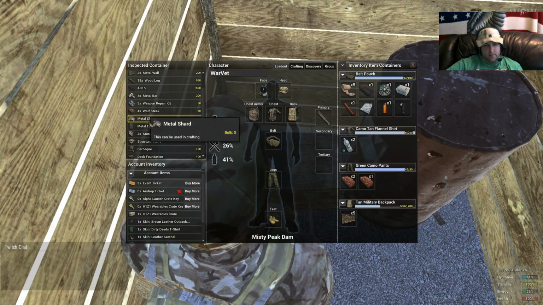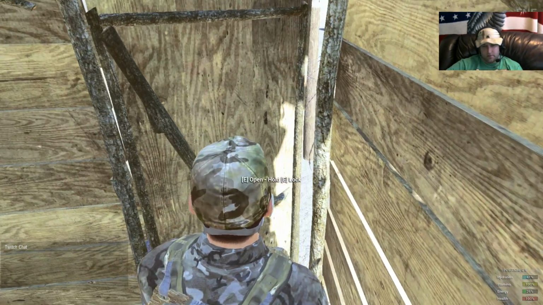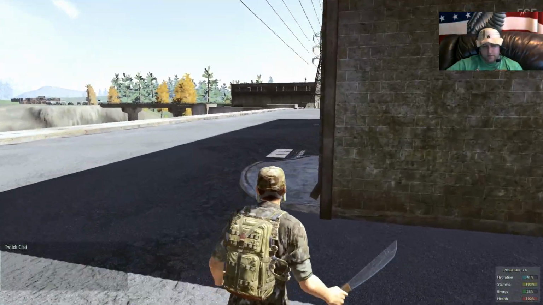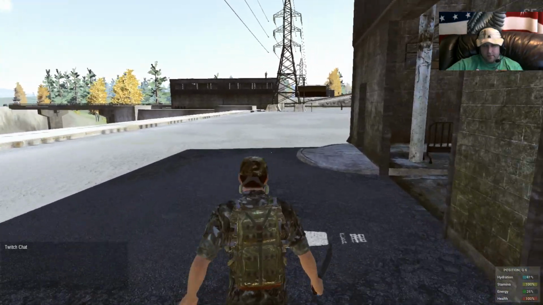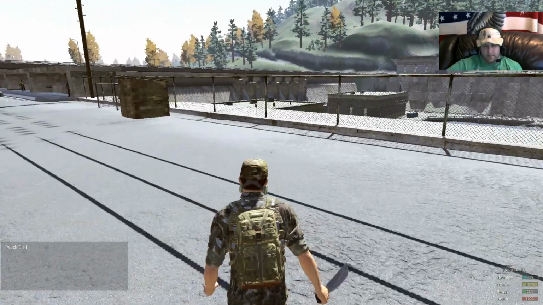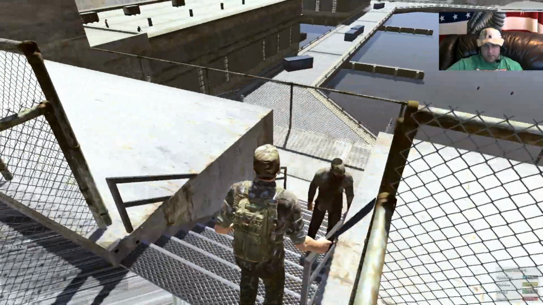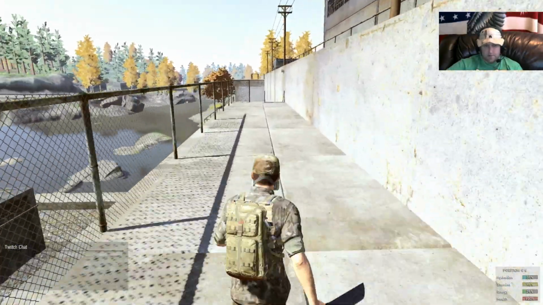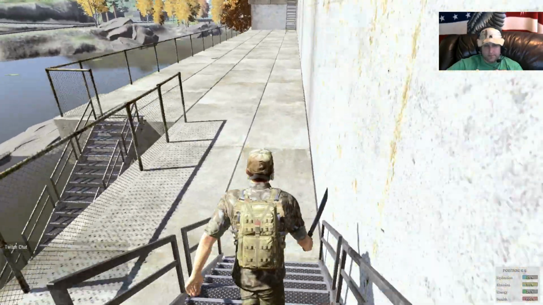Alright, so let's go ahead and get them upper metal walls. And like I said, if I really wanted, I could have made a shed right next to it and put a storage box and threw everything in there and then placed it a lot easier. But I personally don't like to have a shed right next to my base. I kind of like the base to be by itself. Not really have like an eyesore of a shed next to it. Alright, but it is making it take a little bit longer, for sure.